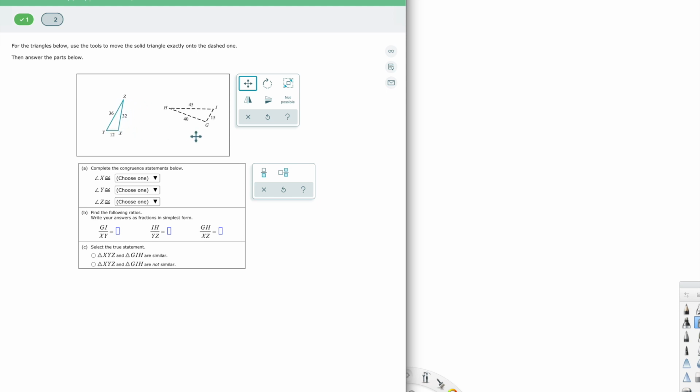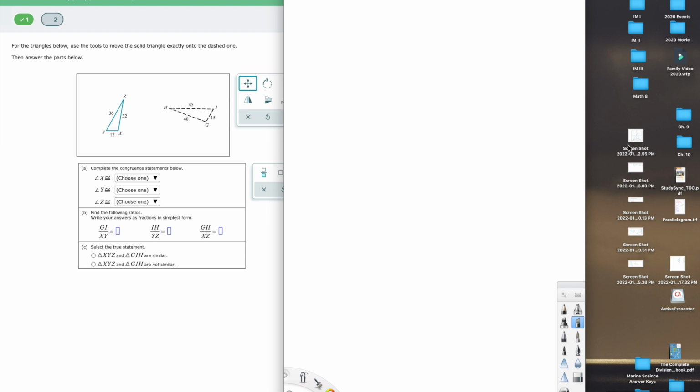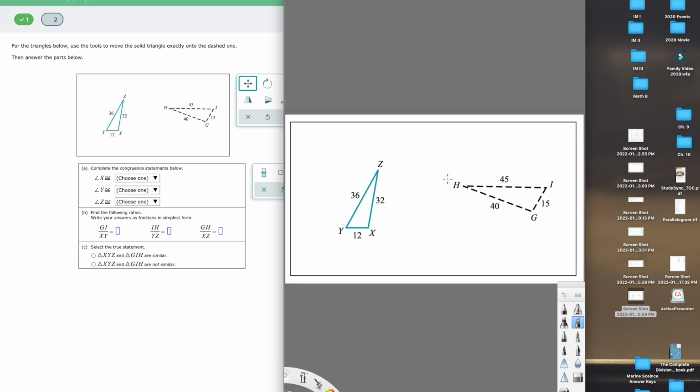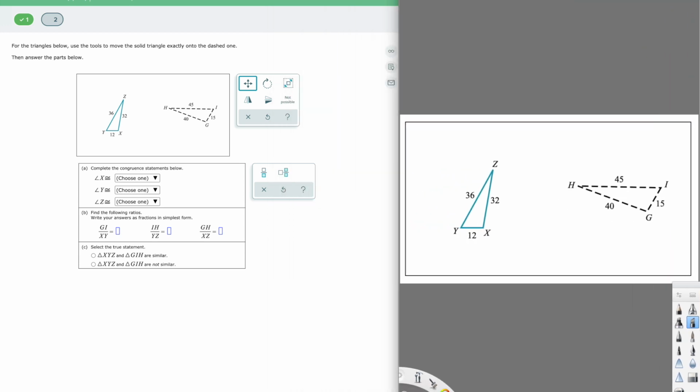So I'm going to really quick, that guy. I'm going to go like this. I'm going to put it over here just so that I can see it happening, so I can kind of show you the visual when it's moving these pieces. A little bit bigger. All right. So I'm going to lasso this guy.